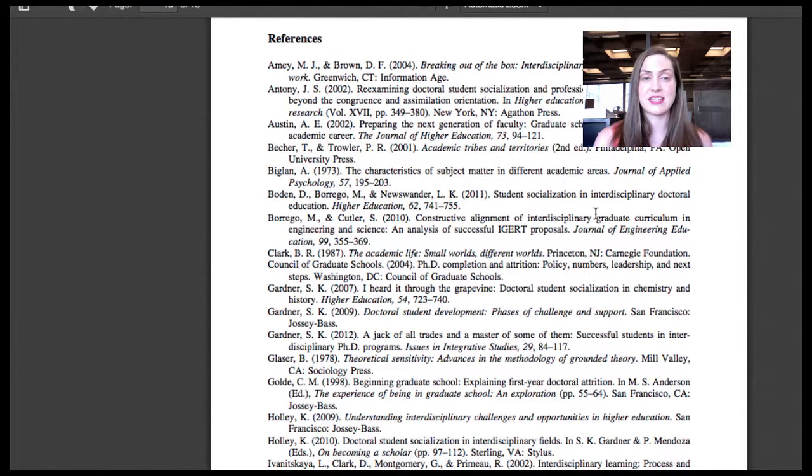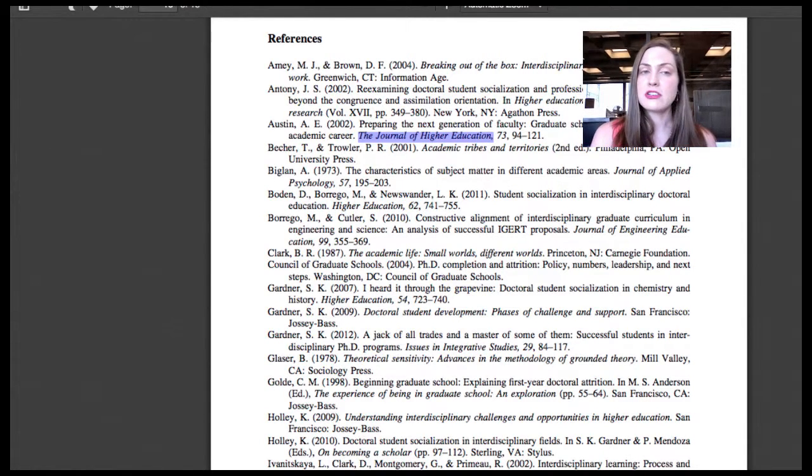journal is indexed in. So I'm looking back at our list of references, and I'm looking at the third reference down, the reference by Austin. And this is an article that was published in the Journal of Higher Education. So when we were searching Google Scholar, it was the quickest thing to search for the article title. However, when we're doing this more traditional search, when we're looking up our e-journals, we're going to want to search by journal title, not journal article.